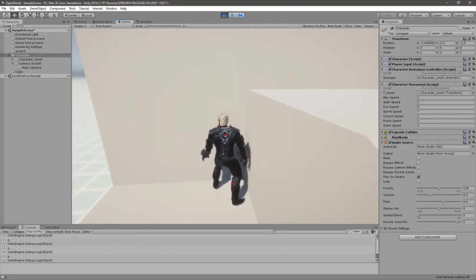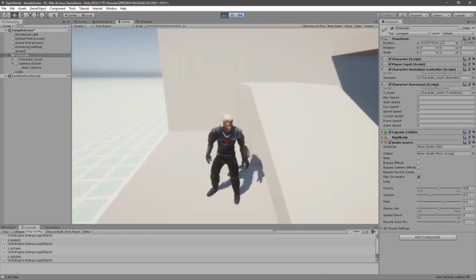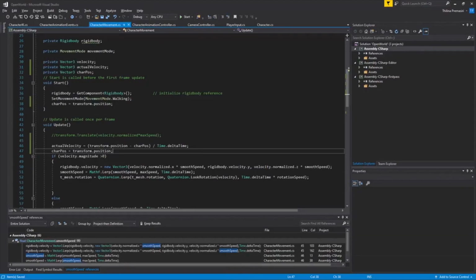Yeah, so to make it smooth, let's use lerp, good old-fashioned lerping.